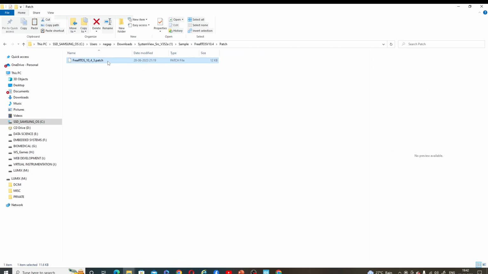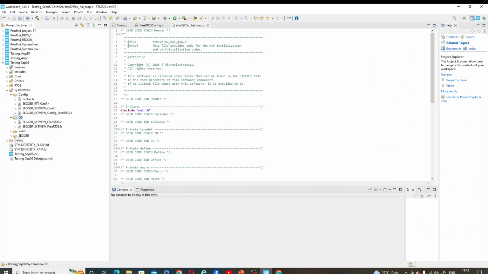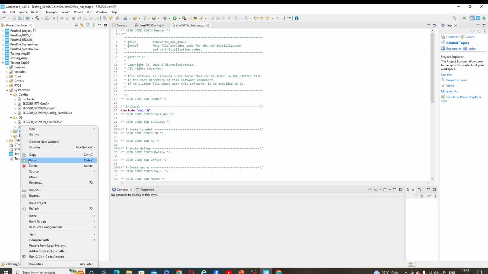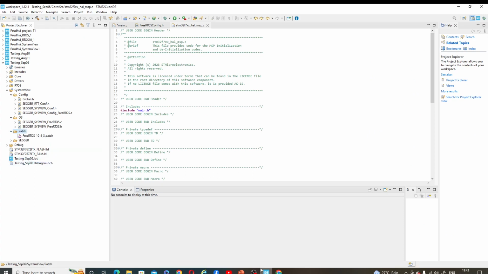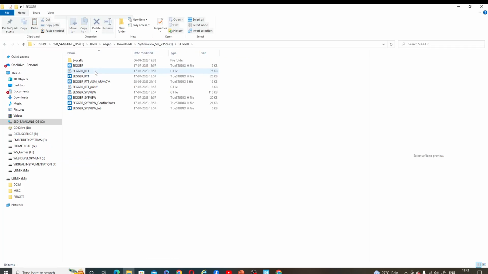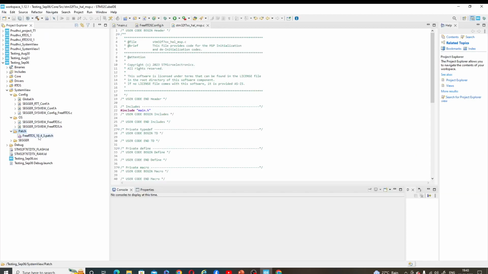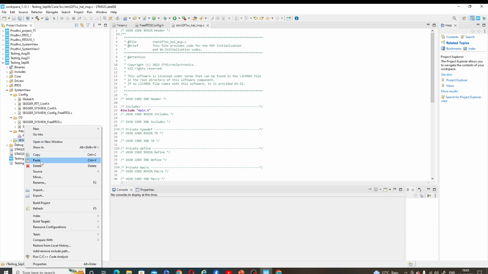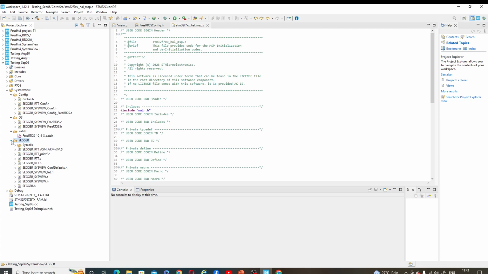Take the patch folder and add to the directory patch, and finally in the Segger folder select all files, Ctrl C and Ctrl V or paste. So with this we have added all the files to the folders which we created as per the documentation. After that, we have to add these folders to the compilation path.